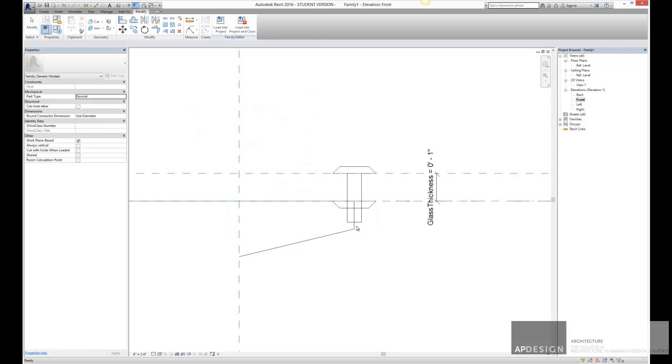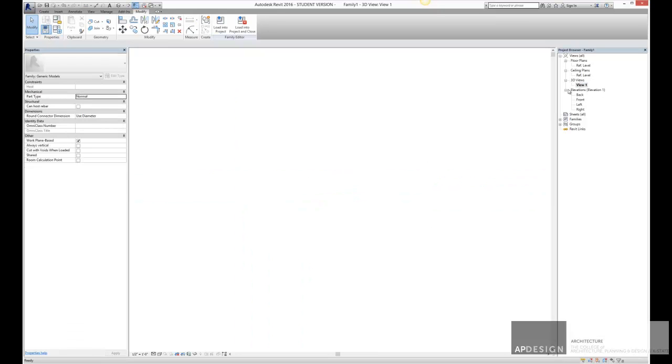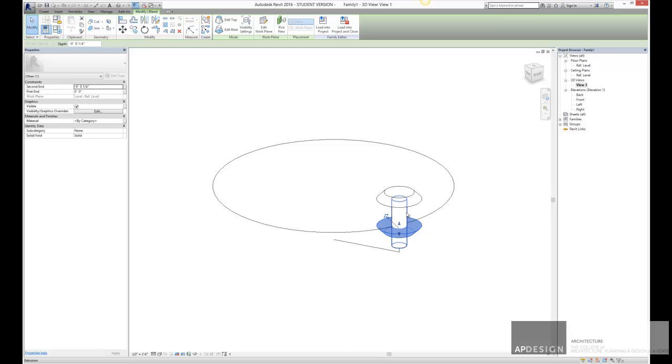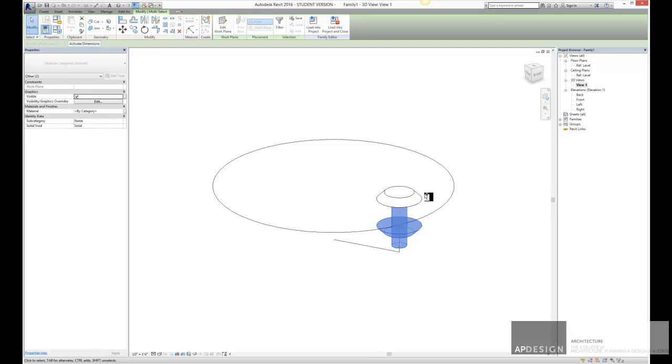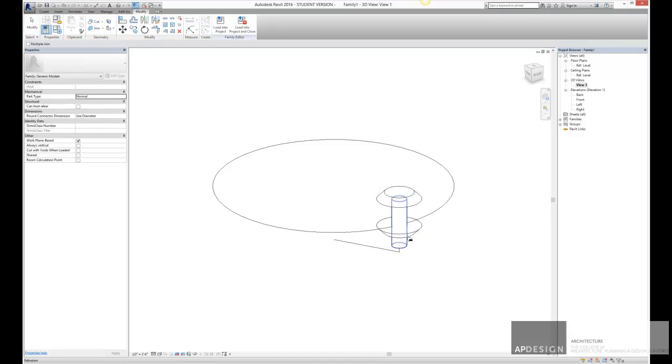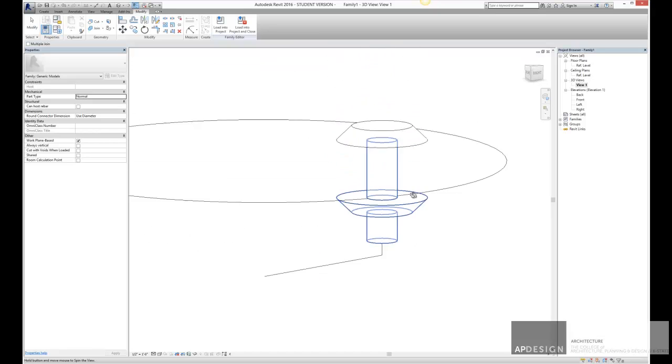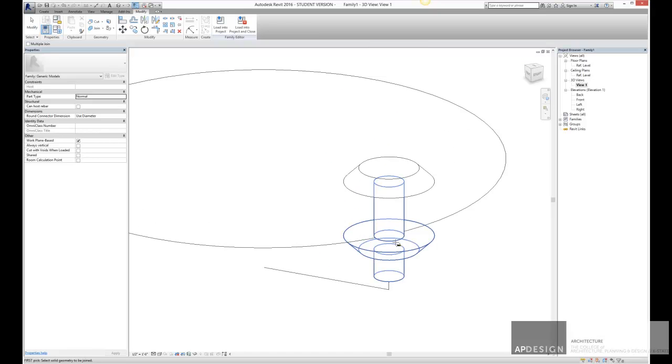Okay, so we have the pin, we have that. We'll go to 3D view, ZF. Alright, so if you want to actually see the kind of line at the intersection, what you can do is grab all of these components and go ahead and join them. Oh man, try that again. Alright, there you go. And so that kind of gets a very nice kind of line to show up.